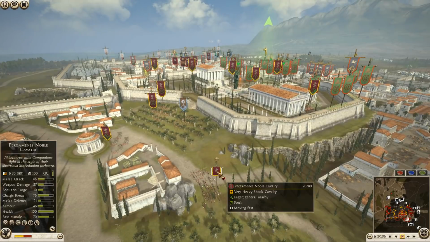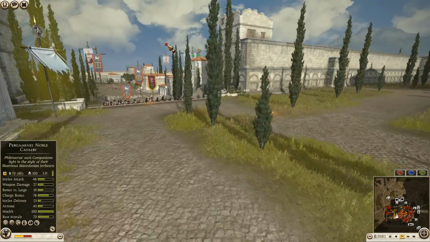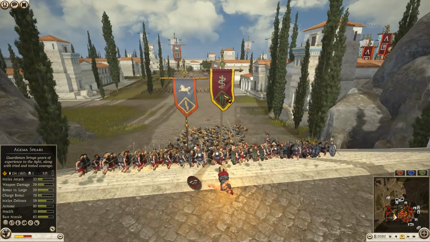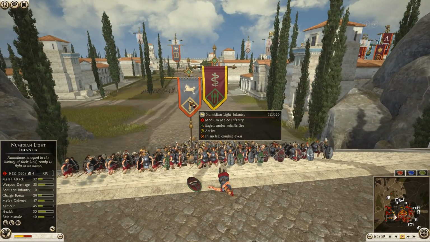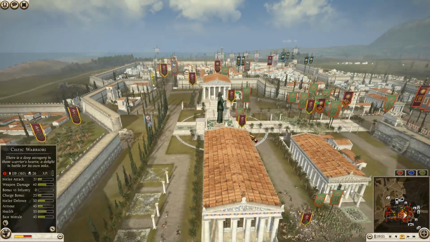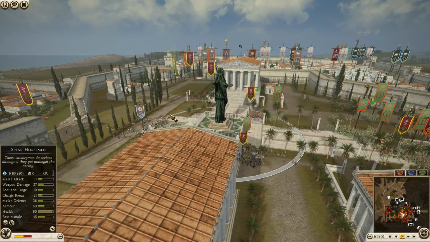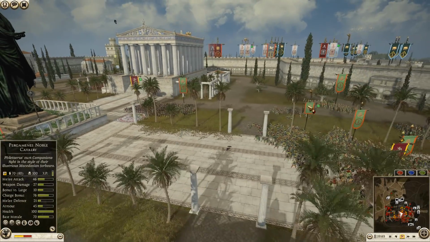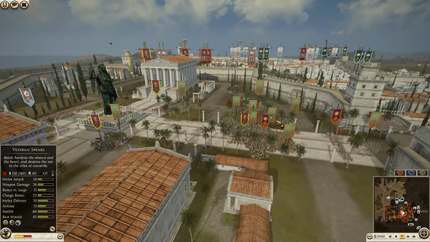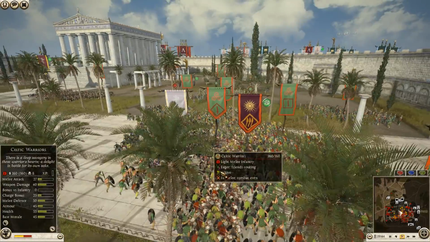Spear horsemen making their way in. The noble Cav general for Pergamon making their way in. Look at this. Agema spears charging into some light infantry. Defender. Oh man. Wow. Here come the spear horsemen making their way in. Do have an Oathsworn general in here though, so that is good. Another unit of Oathsworn there for Arverni. So some of these units are starting to break.